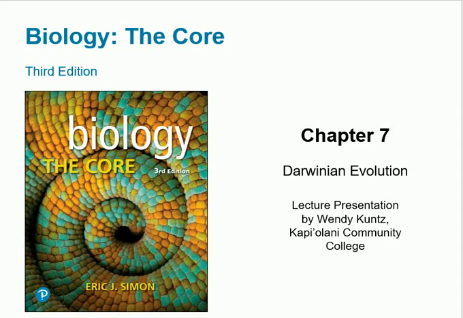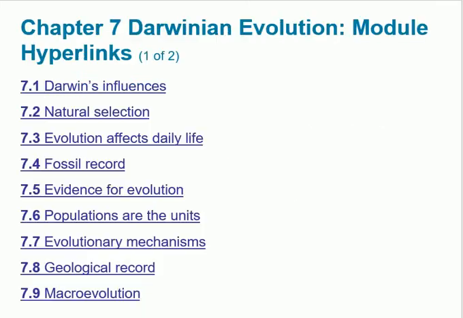So this is general biology, Bio131, and this is chapter 7, and chapter 7 is about evolution, Darwinian evolution. And we're going to cover part of these topics, not all of them. We are going to be selective. We'll do from 1 to 6, and then we're going to skip certain parts and continue after that for specific parts to be done.